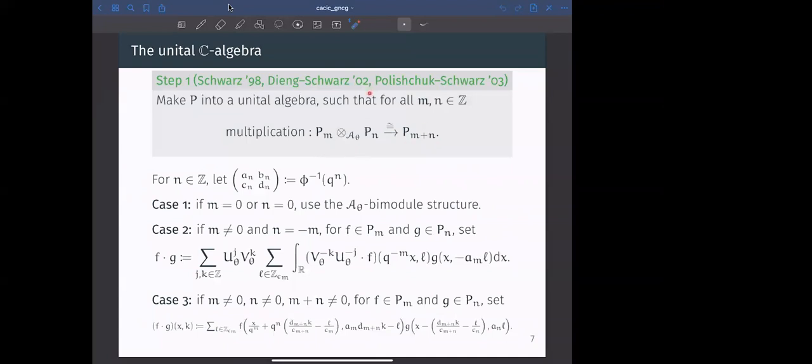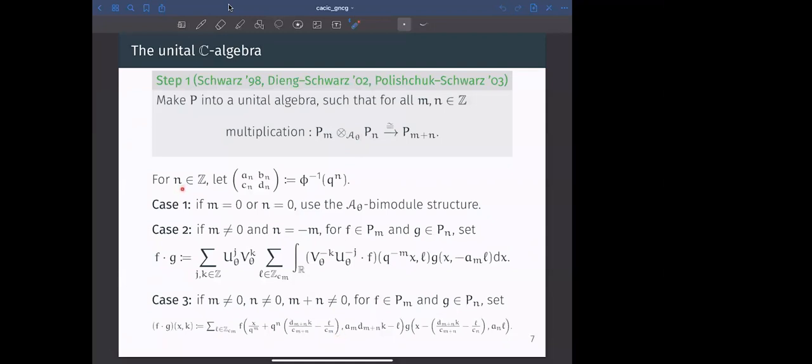And by the way, this algebra structure is already present, for instance, in a paper by Polishuk, in the work of Jorge Plazas, and in the paper of Vlasenko on non-commutative tori with real multiplication. So you can happily treat this as a black box, but if you just want a sense for what these multiplications look like, we can sketch it out this way.